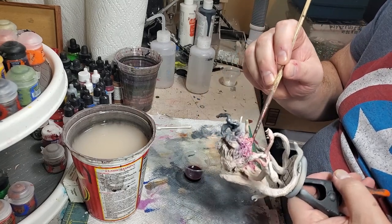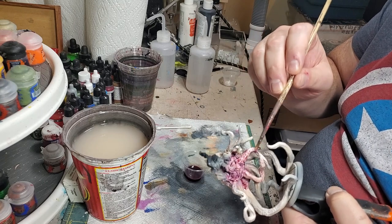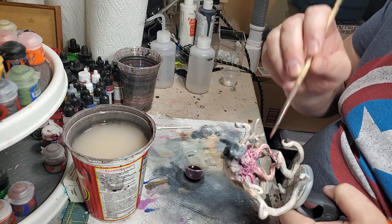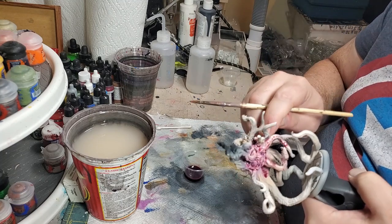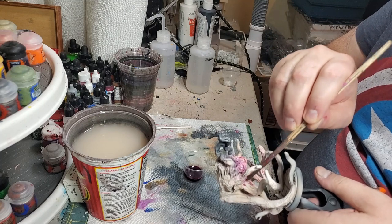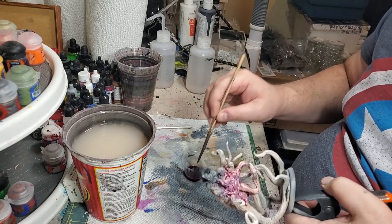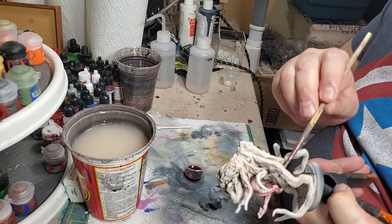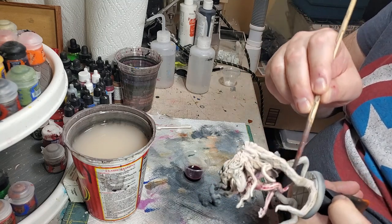So we're going to just keep coming in here with the brush. I love all the relief and the detail on the tentacles. That's fantastic. It's one of the things that really drew me to this miniature. It's like, this thing looks gnarly and I love it. Alright, we're going to keep working this wash all over the miniature.